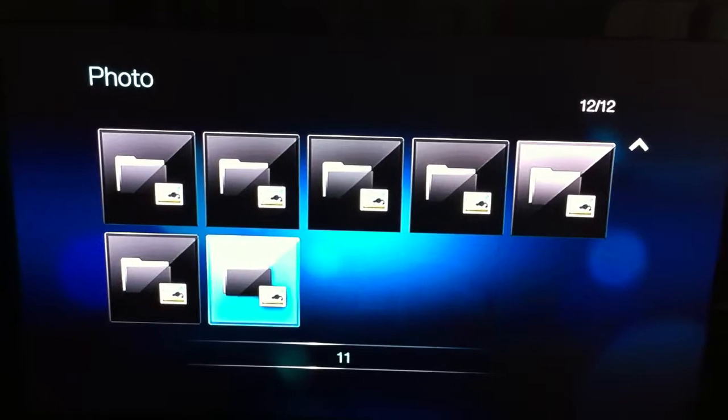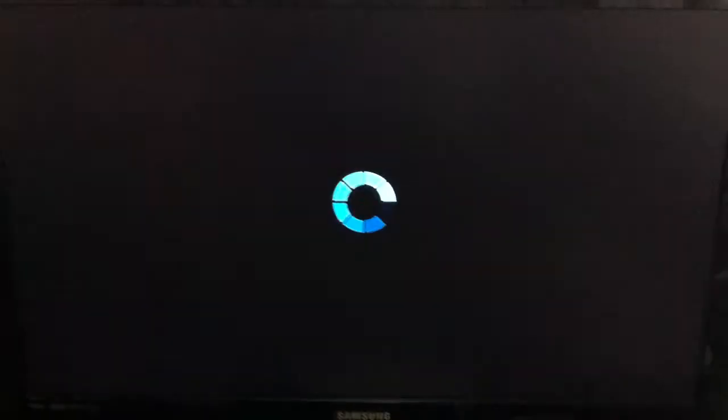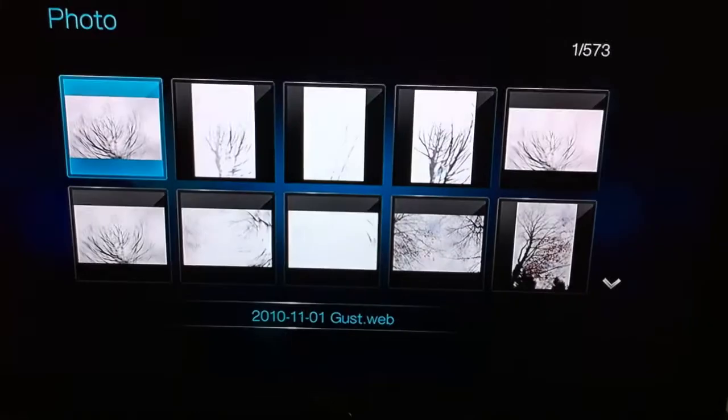let's go to November. And from here, you could click through one at a time, or you could look at slideshows. And that's, I guess, a smaller version of a picture. But normally, if it's a high-resolution picture, it'll just fill the screen. Unfortunately, vertical pictures really don't come up and look that well.